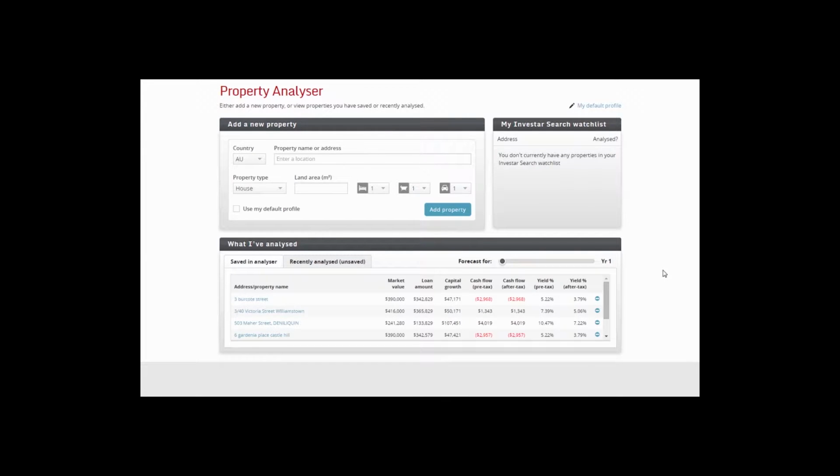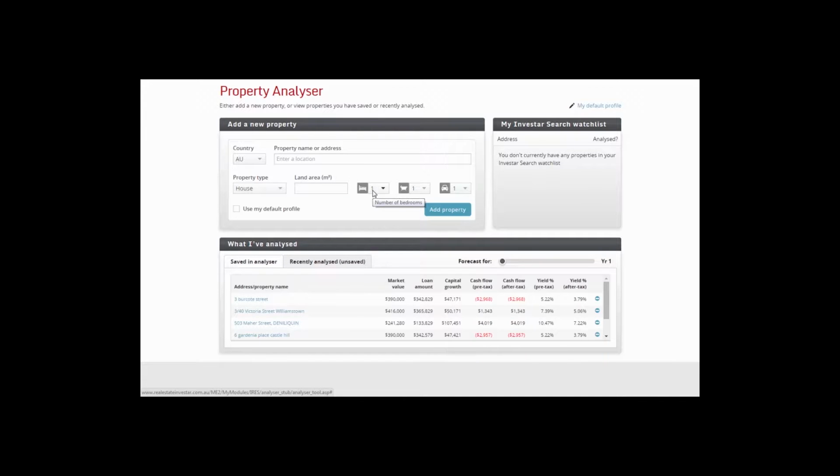Real Estate Investors Property Analyzer enables investors to analyse the total returns for any investment property anywhere in Australia. This can be on the market or off the market. If you have an idea for an address that you'd like to analyse, you can go directly into the tool. Enter the address, the house type, the land area, as well as any other attributes you'd like to customise. From there, you can actually drive an analysis of a property.